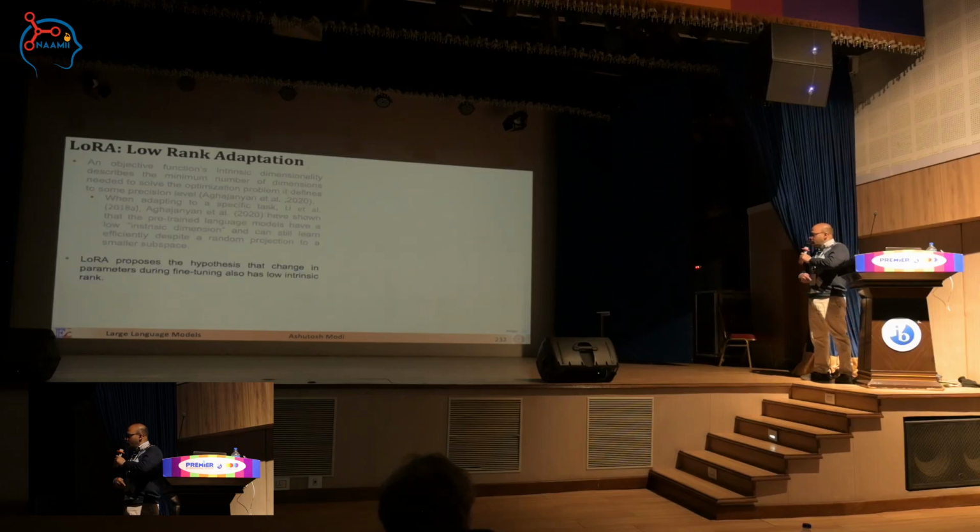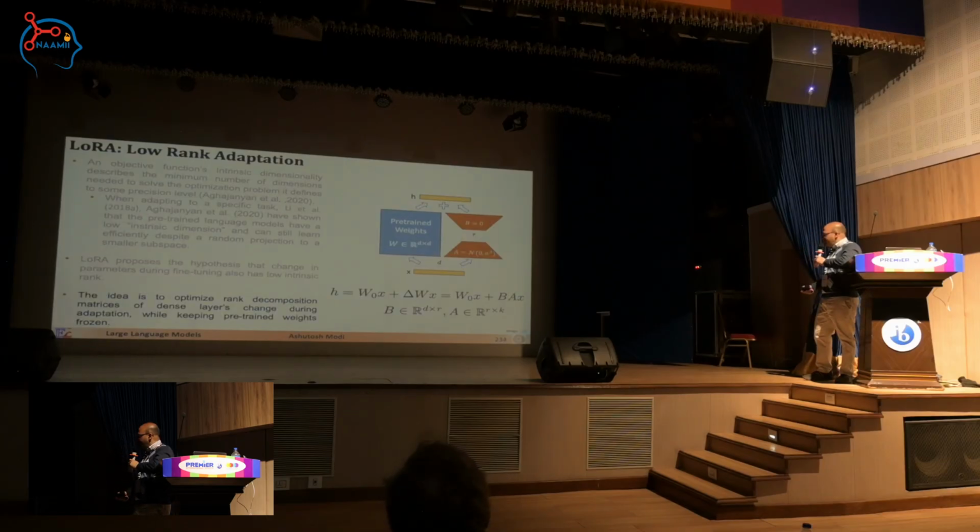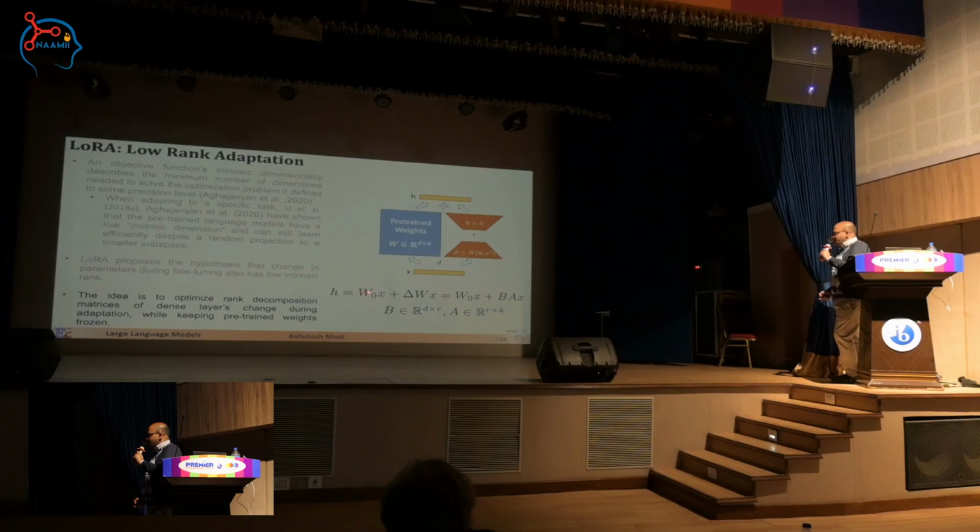So what you do in LoRA is something really simple. You have these pre-trained weights, right? The way the weights are updated is W0 plus some delta W. So what you do is, you just factorize this delta W into two matrices, B and A, and these are low rank matrices. Now during training, the original weights are frozen, and you only update these weights.